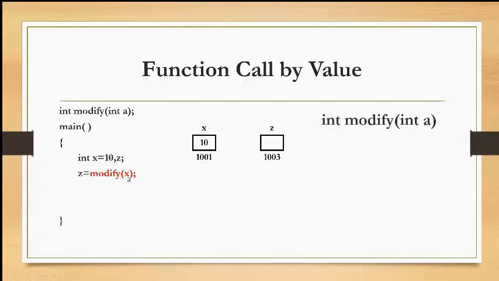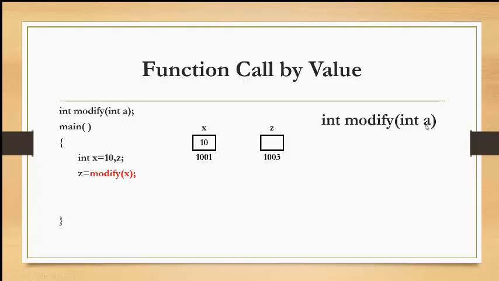So in my function definition I have another variable that is a, as a formal parameter or as a formal argument. So throughout the session, parameter and argument both have the same meaning. Whatever term I'm going to use, whether it is argument or parameter, both are the same. So here I have a formal parameter that is a.